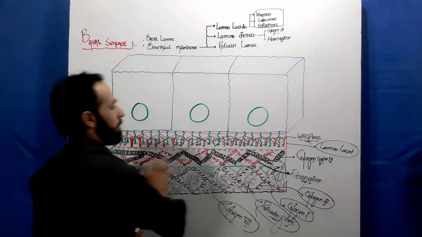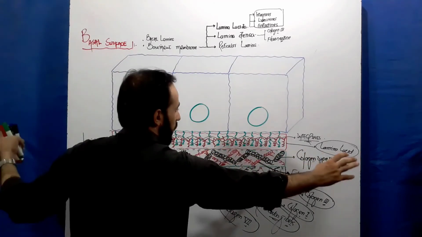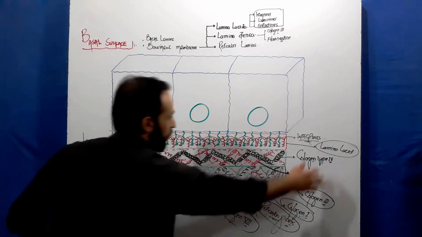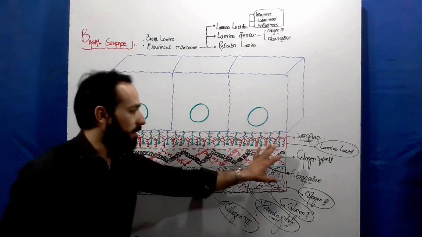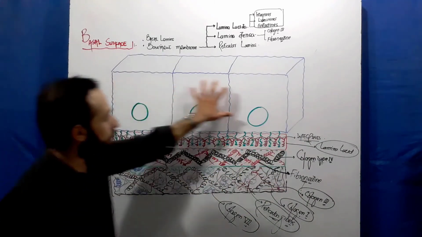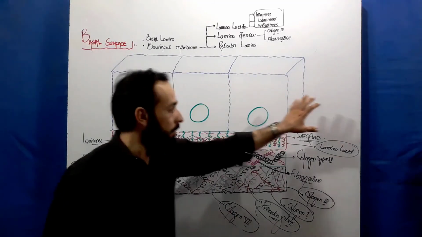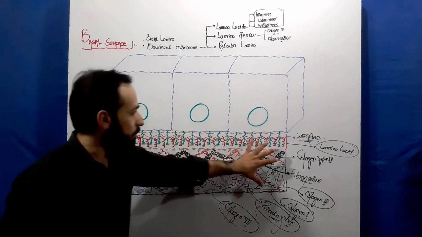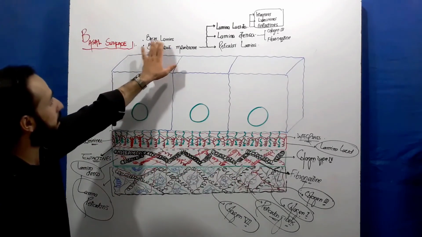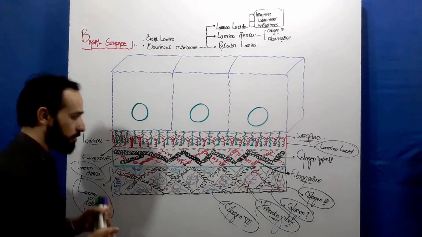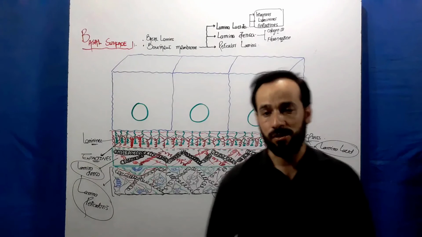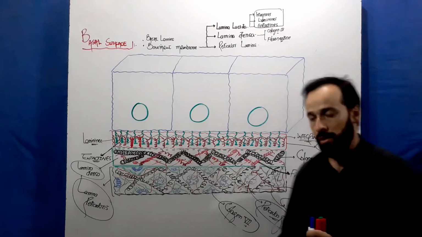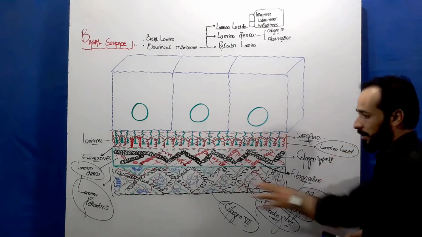Now everywhere there is a basement membrane or basal lamina, these components will be found. All the epithelial tissues in our body rest upon such a structure, which is called the basal lamina or basement membrane. So we just discussed the composition and structure of the basement membrane below the epithelial tissue. I hope you enjoyed the lecture, friends. This was about its composition.